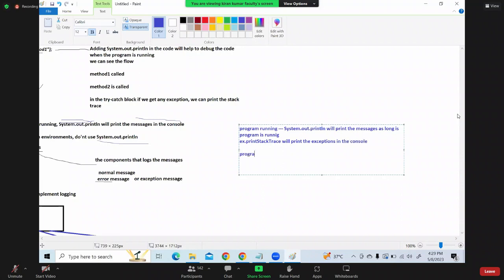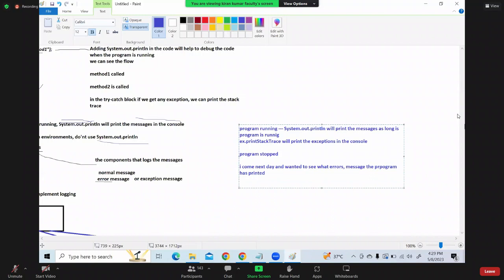Now the program stopped. So I come next day and want to see what errors, messages the program has printed, because I want to see the issue, what is the error, what is the flow of my program.